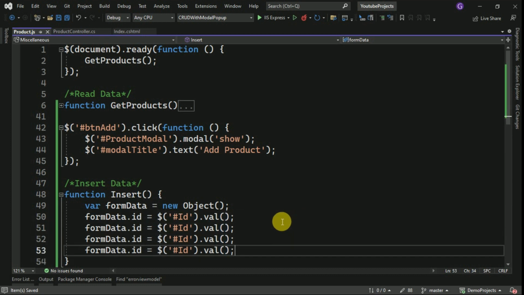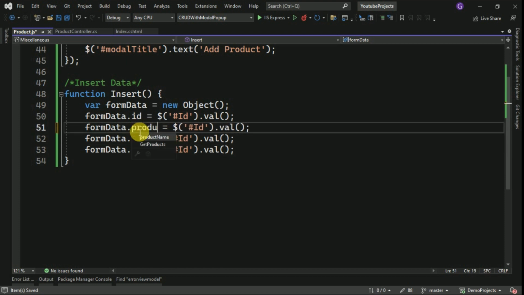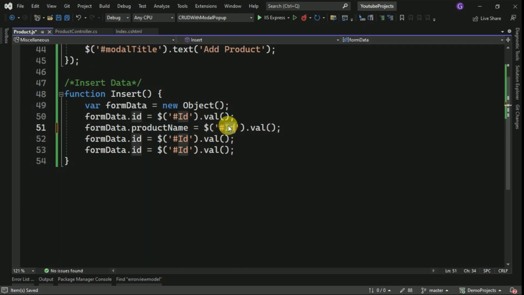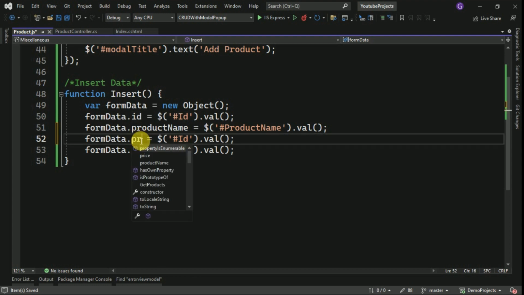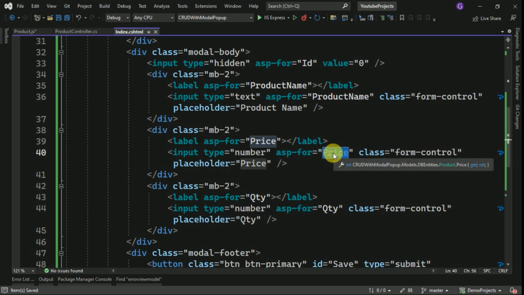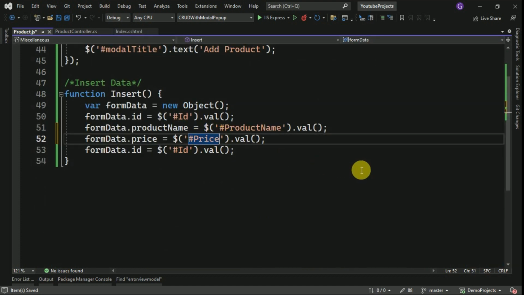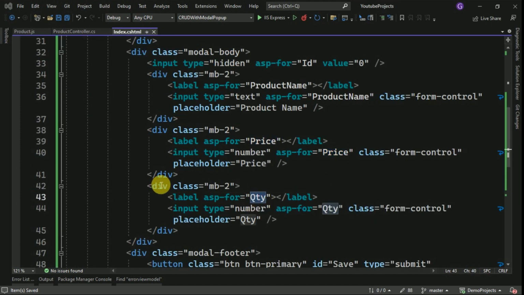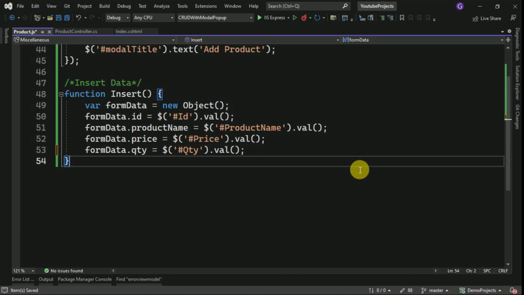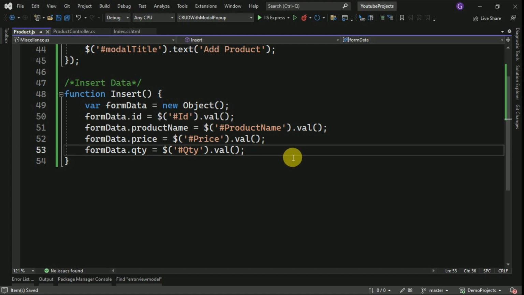Likewise, we have to get the other values also. Product name we can get from here. Then price we can take from this item. So now we are able to read the data from the view.